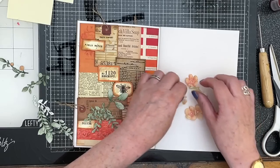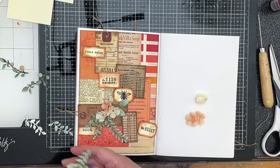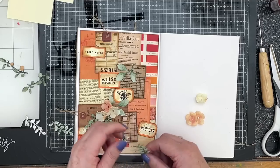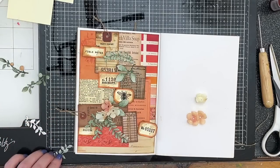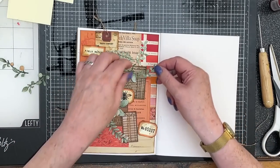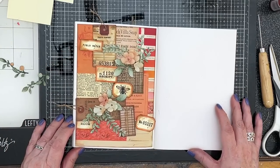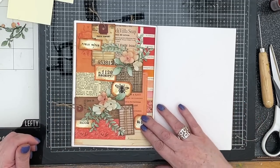And then I'll put 3 flowers in there. And then a similar kind of thing at the top, I think. So I'm going to have 2 focal points. I'm going to have a split focal point this week. Let's put that one there. That was fairly straight, that one, but I sort of curled it while it was still wet. This one and this one. So we've got the same sort of arrangement. And then these 3 would go there. So what does that look like? Just going to ask Mr. F if he can pull in just a little bit so you can see what we've got and see what you think.